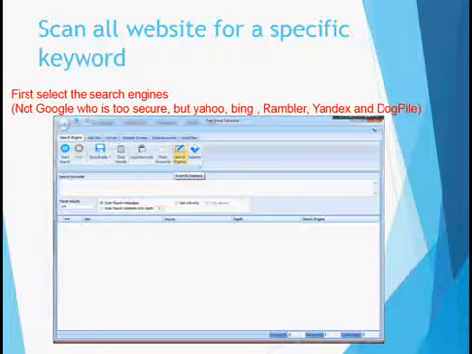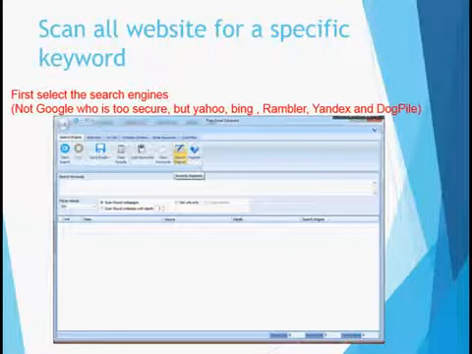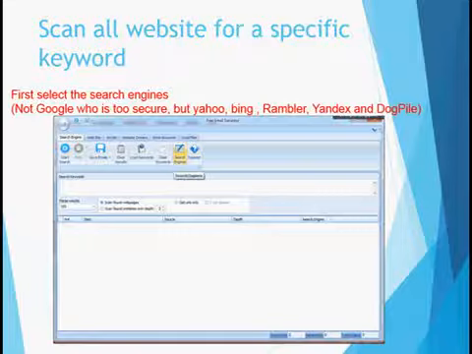So here, you can scan all the websites for a specific keyword on Google, on Baidu. It's another technique to harvest. If you want to collect email addresses for any specific keywords, it's not as efficient as Yellow Pages. Yellow Pages would be really the people. If you're looking for doctors, on Yellow Pages you will have all doctors in the country, and only doctors. This will give you the email addresses of websites replying for the word doctors. So there is a high probability that there are doctors, but there is also a high probability that there are not.